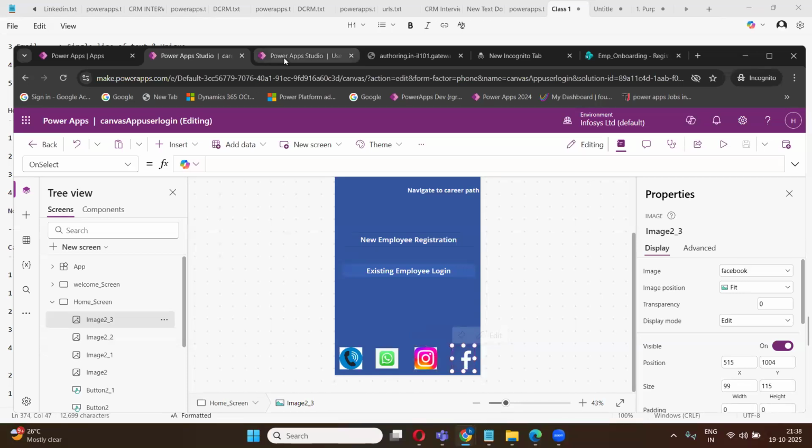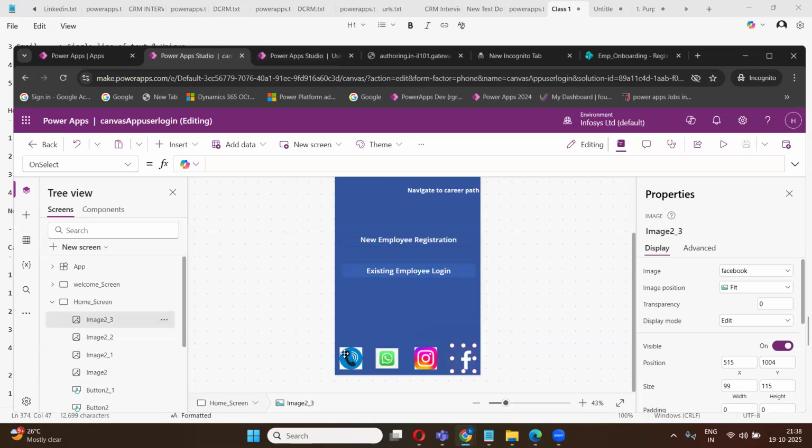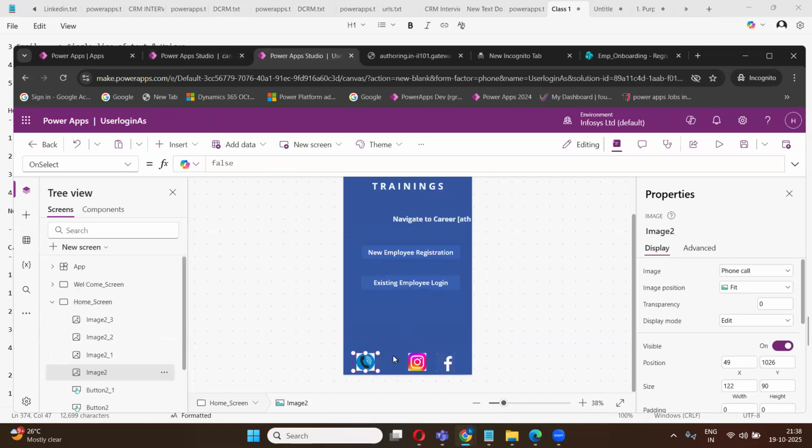Okay, now I'll go quickly through the most important information. You can use it like this. See, here I created the launch function with the telephone number. Launch function with WhatsApp admin.me, you can use it like this. Same way for Instagram and Facebook. Okay, see, the home screen is done. This is the way we need to create the home screen.